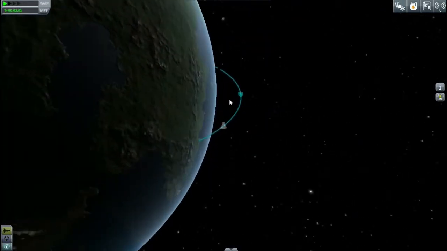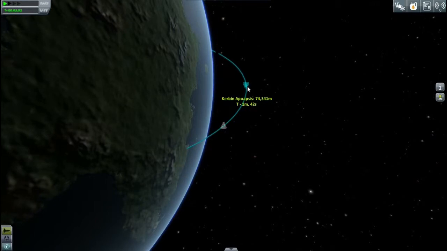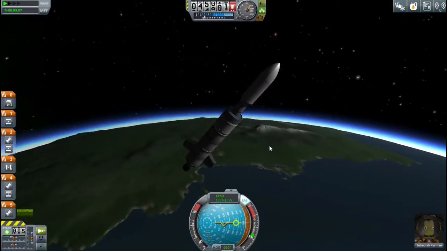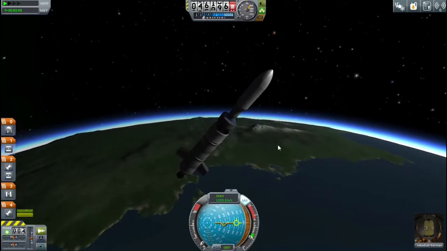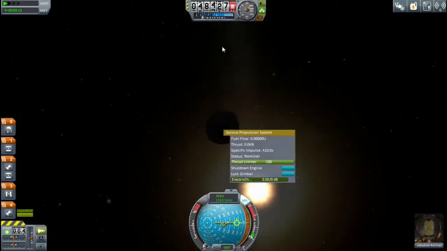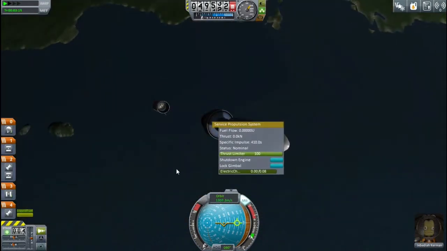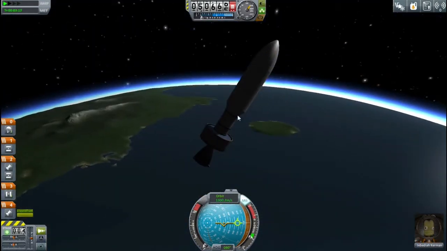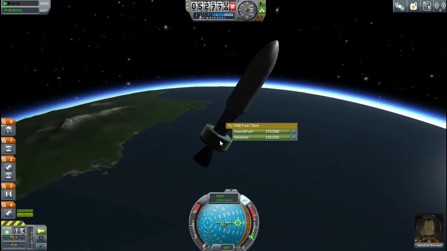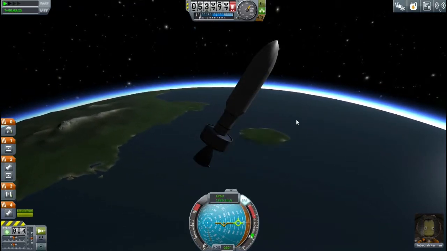74,000 meters is okay. We're just outside of Kerbal's atmosphere, but I'd like to get us a little bit higher when we actually get into an orbit. I'm going to drop this stage right here and accelerate forward to reveal my service propulsion system. This thing will certainly get us to Minmas. I have a grand amount of fuel for it. I have almost 600 fuel.